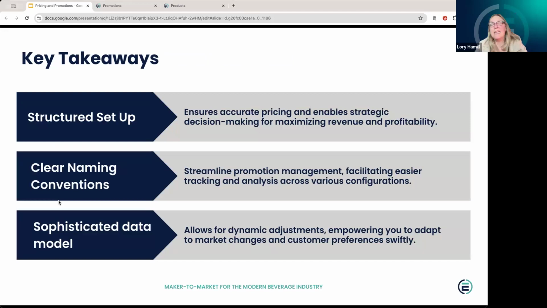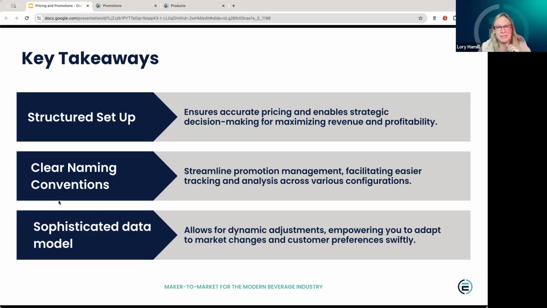All right. Key takeaways for this session is that a structured setup ensures accuracy later on. All of this data model and its complexity and nuance gives you the ability to make these certain decisions at the business level, so that you are maximizing your revenue and profitability. We can create those on-the-fly promotions.